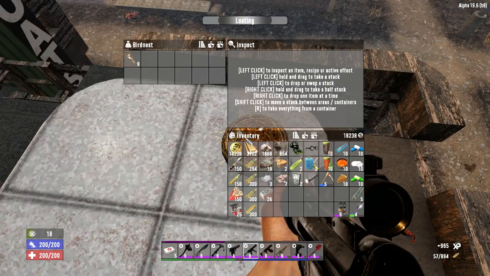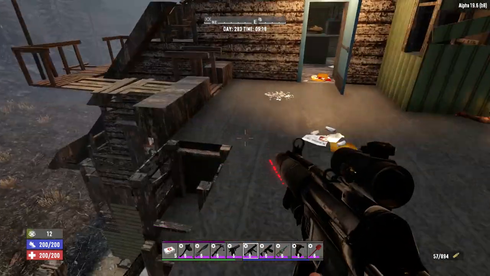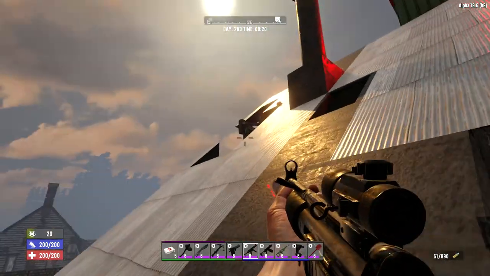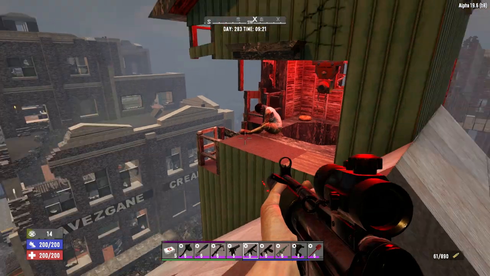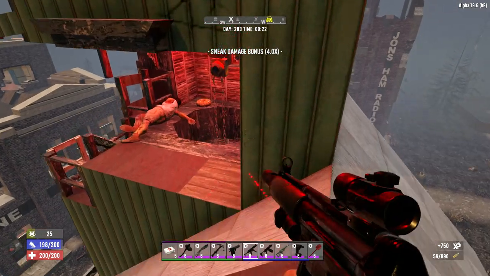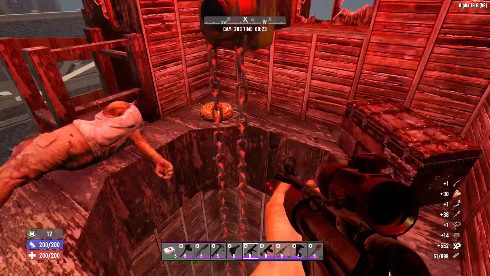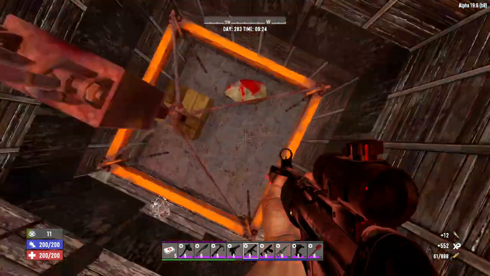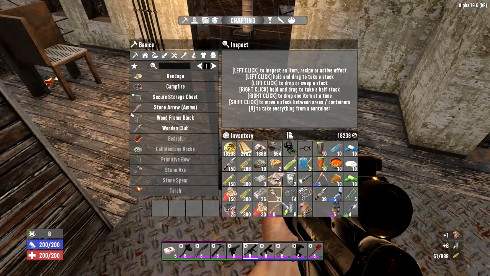Oh, he just about saw me. Okay, that'll do. Another mile for us. Double shot him by accident. Okay, the pump gun's pretty good. I get to that. Yeah. I'll scrap him as well.